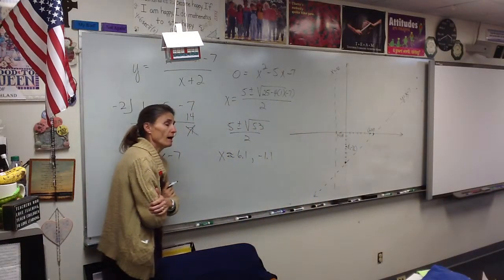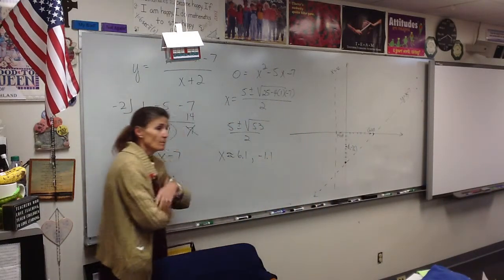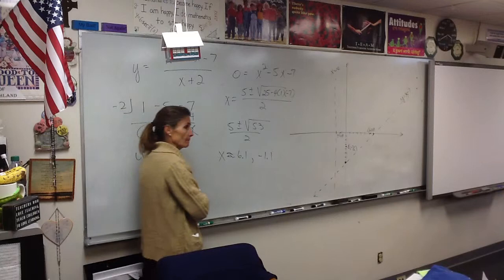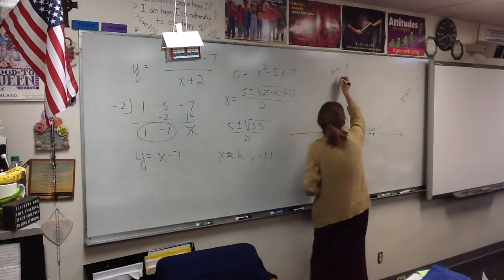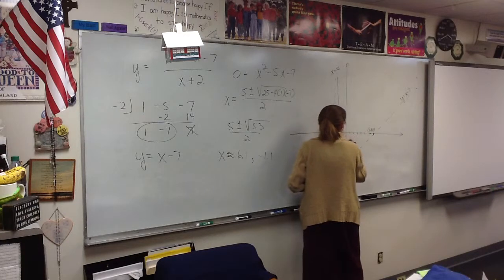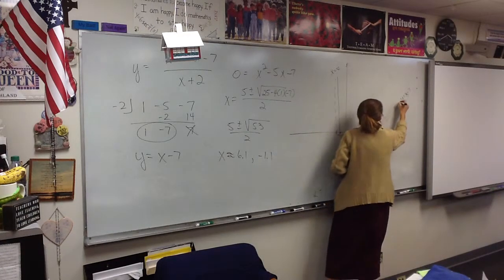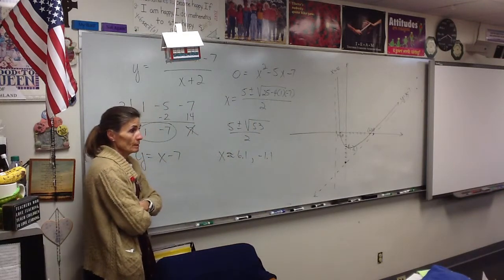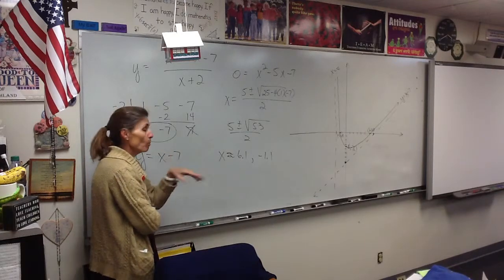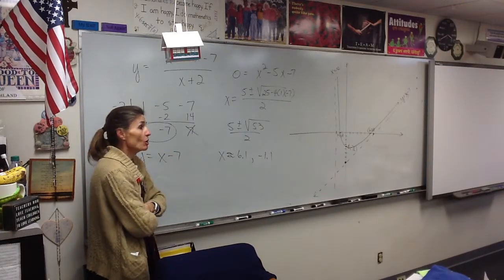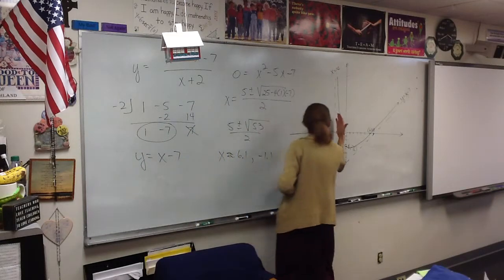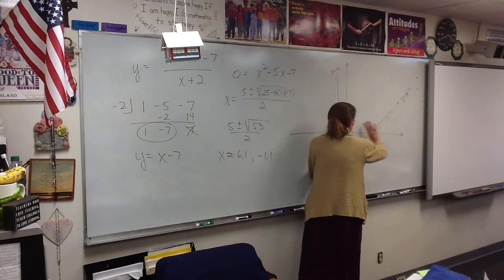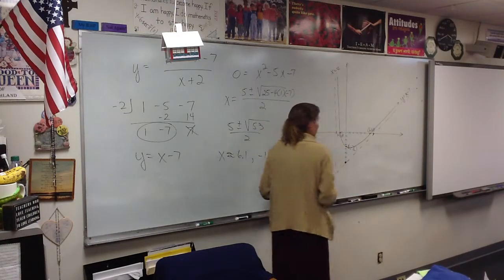Those two dots that I just put on, these x-intercepts, do they kind of make sense? Can you visualize it? Following this asymptote down, following this asymptote out, doesn't that kind of make sense that those points would be where they are? Now, you don't have another point anywhere on the picture and you're tempted to stop, but don't. You have completed the right side. You have to draw something on the left side of this asymptote.